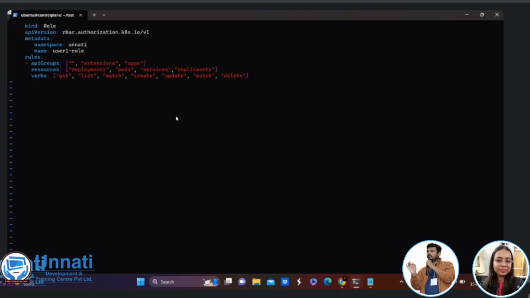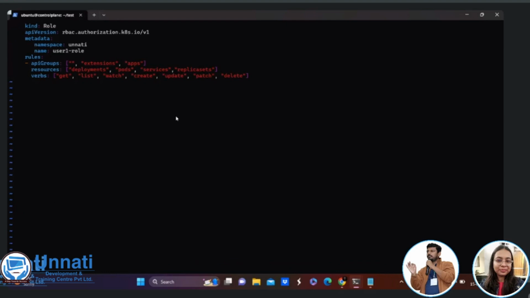So when we are deciding can execute what, here verbs are important. So look at it here: API groups, resources, and verbs. In the rules, we are deciding the API groups, like extensions, apps; these API groups will be allowed for this user, where this user1-role will be applicable.